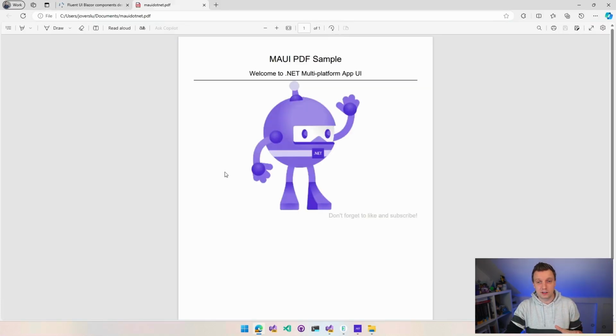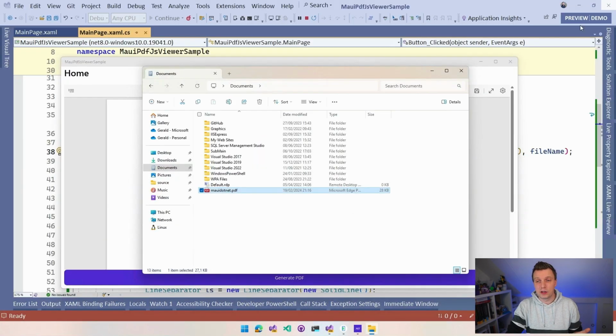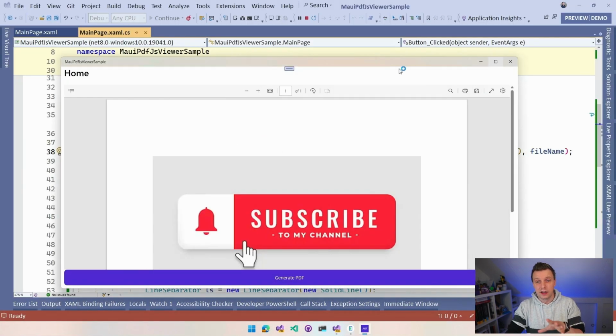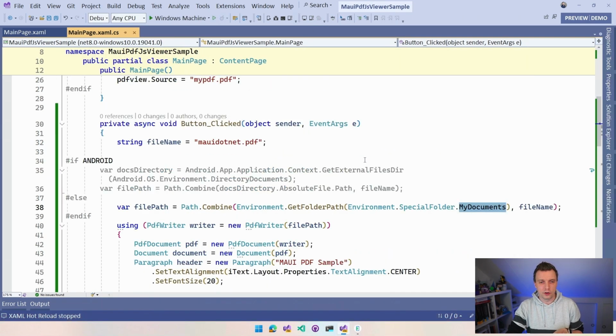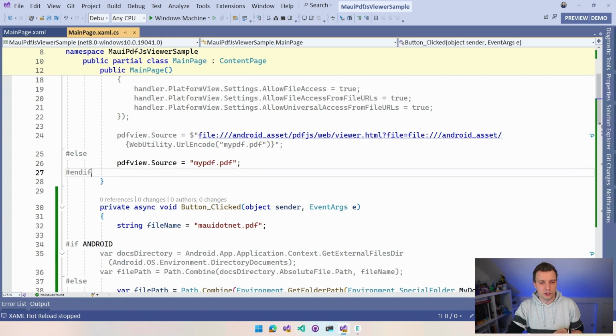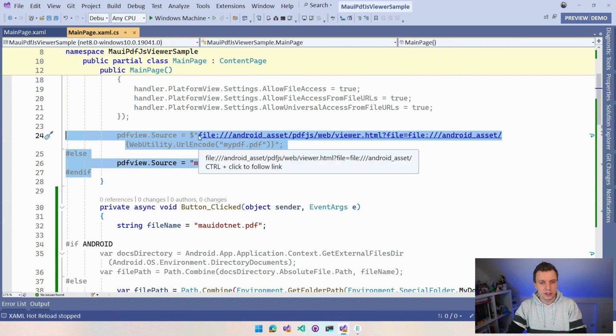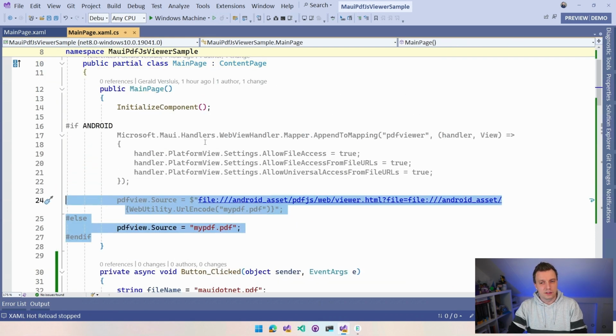And whenever I open it, you can see, hey, we have this PDF, and this is what it looks like. We added that paragraph, we added the other paragraph, we added that separator line, we added the image, and we added that little footer right there. Super cool. We now have this PDF file generated. Now let's see how we can show that directly back here inside of our application. I can actually borrow some code that I wrote earlier. Here you can see it where I set the source. I don't need this append to mapping.